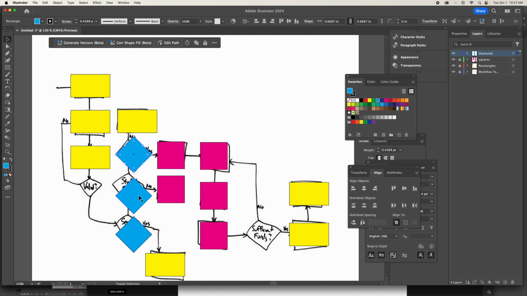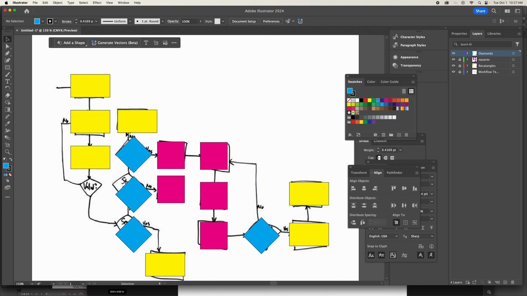Now I'm gonna hold shift and select all of these. I'm gonna align the objects. And then I'm gonna copy paste one more and put it over here. My alignment may be slightly off, but we can go ahead and fix that. Okay.